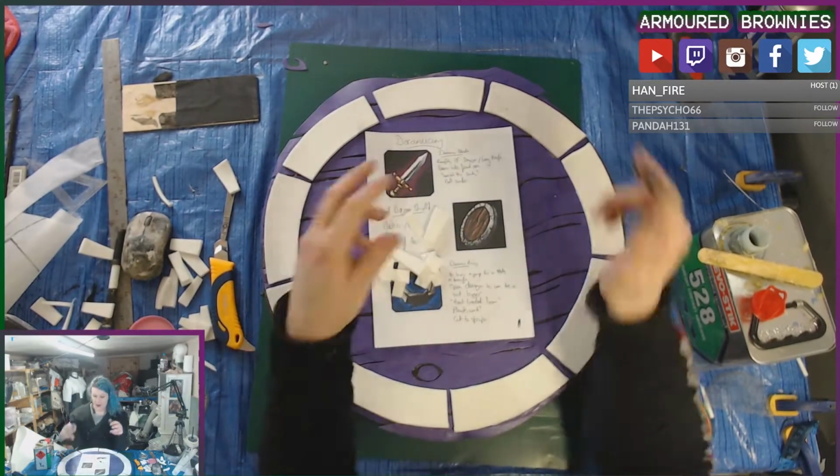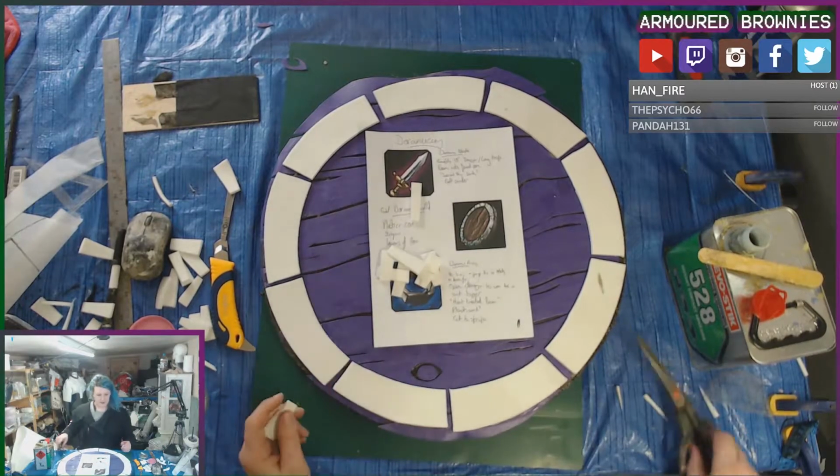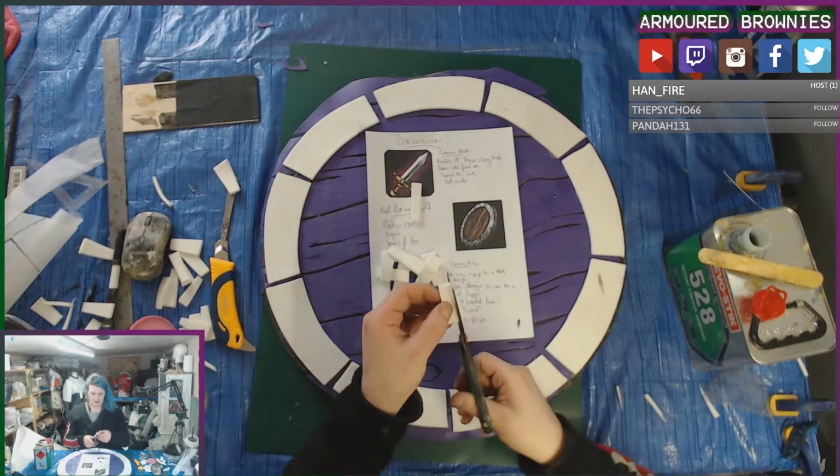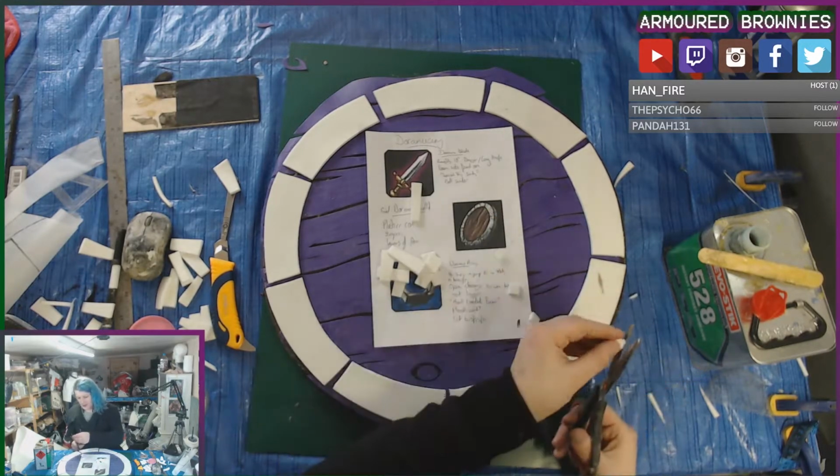Now there's only a couple of extra little details to go now. We've got all the little rivets. And once again, because it's quite a cartoonish object, we don't really need to make sure they are all mechanically sound and look perfect.